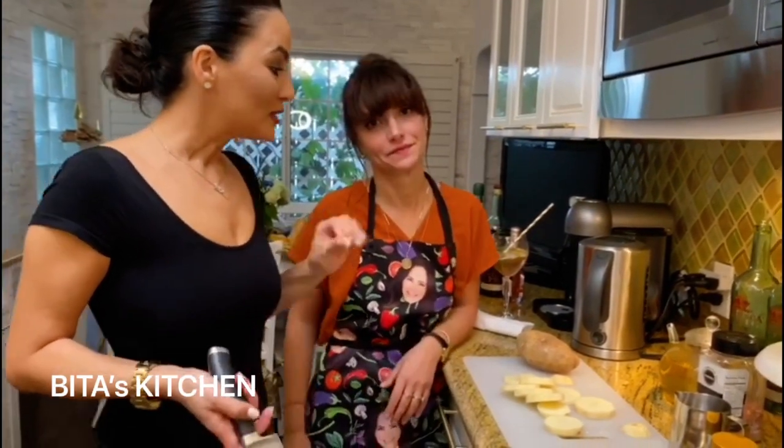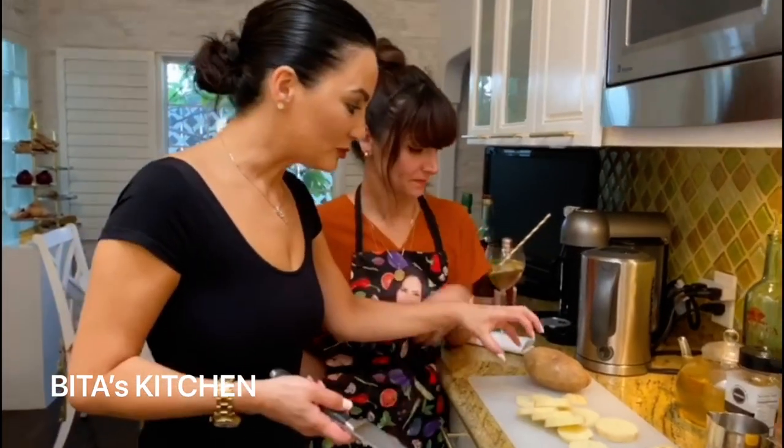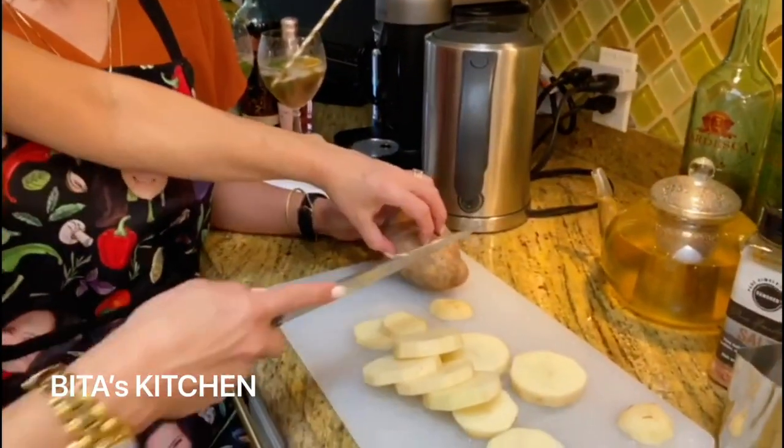Manslaughter. Yeah. So it's important when we're cutting vegetables or even herbs, we put our finger this way.